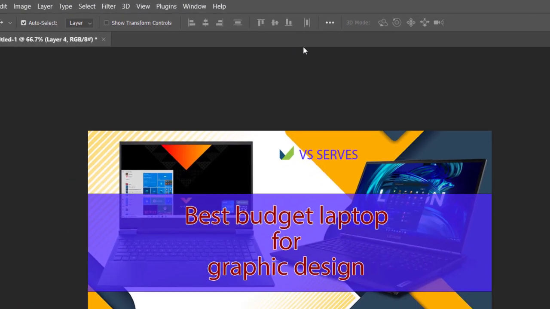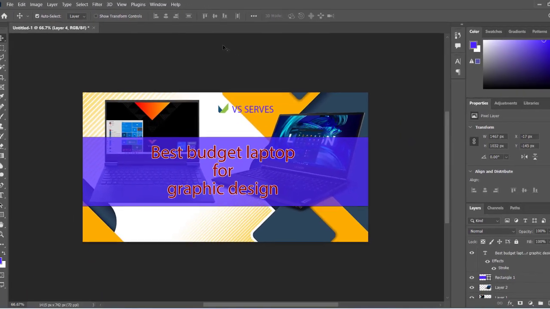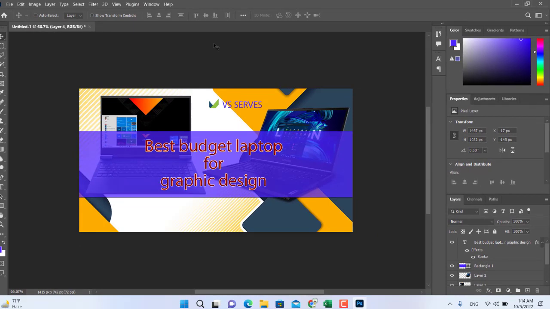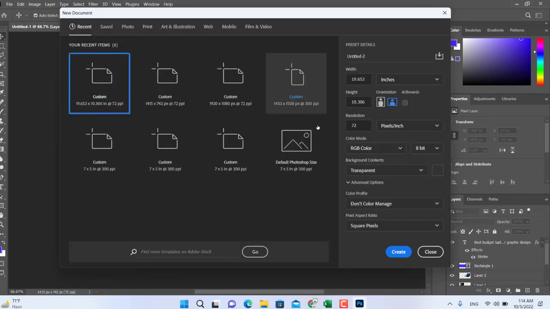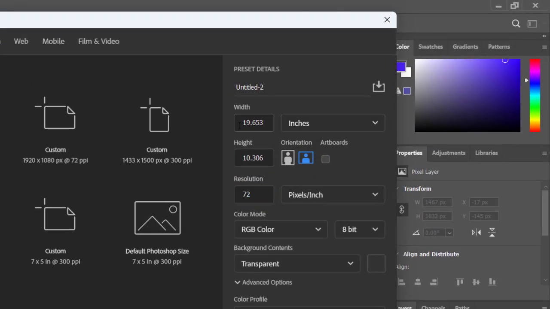it is the first method. And second method, if you want to create a large file for printing purposes, and your file is 12 by 8, then you use only 300 pixel resolution and then create it.